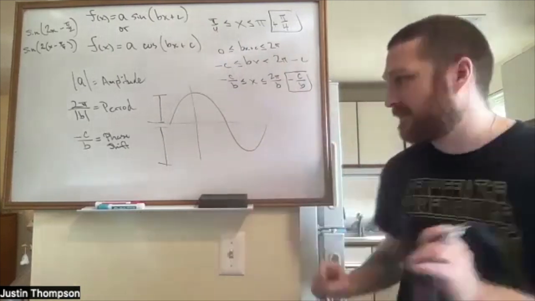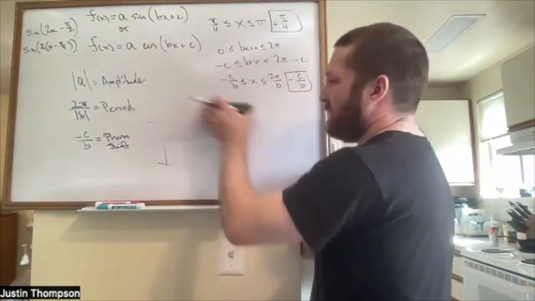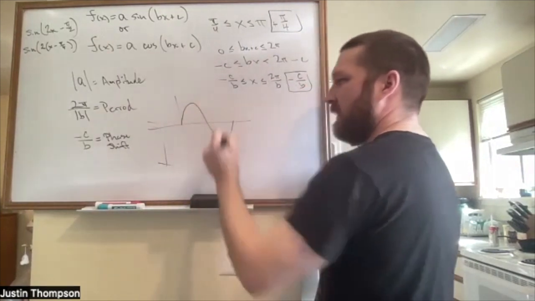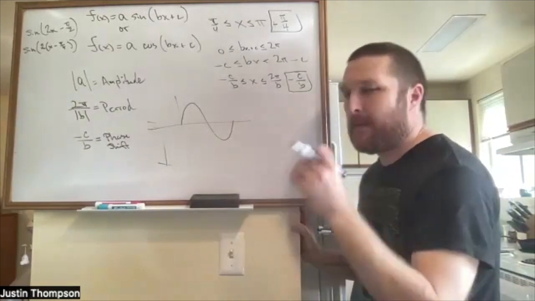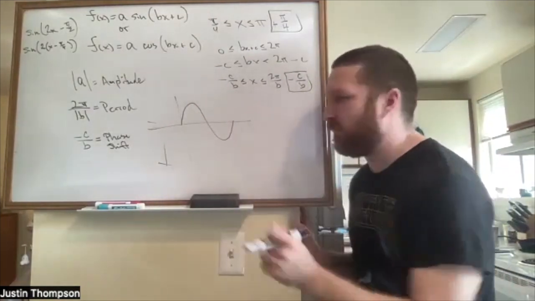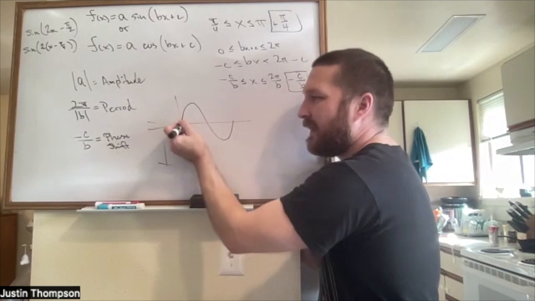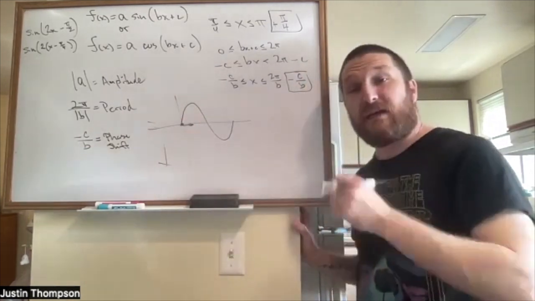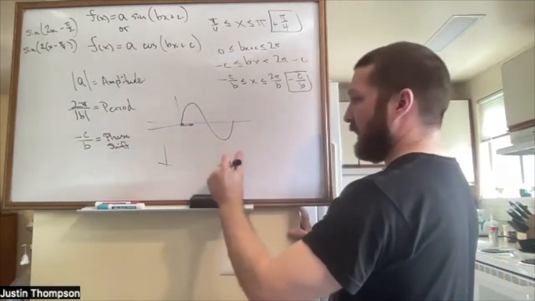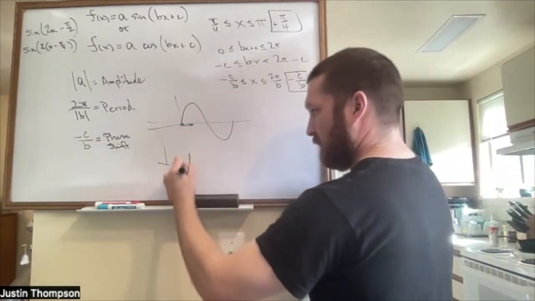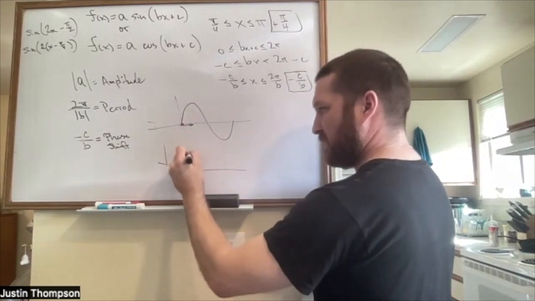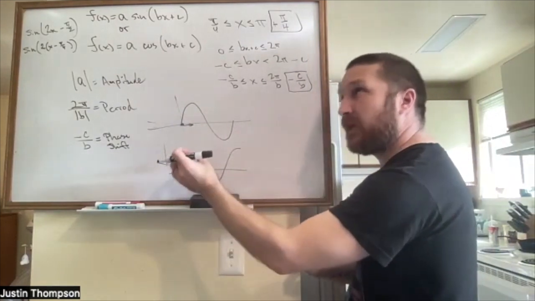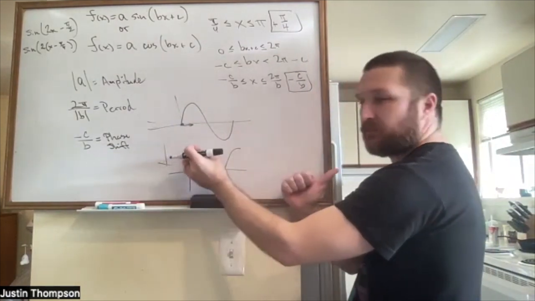So in our case, we had sine, and we know that sine starts right here. And since the phase shift was a positive pi over 4, this was the point that got moved over to pi over 4, the positive pi over 4. If it were cosine, since cosine starts up here and comes down, then we'd know that with a phase shift of plus pi over 4, it would move us plus pi over 4.